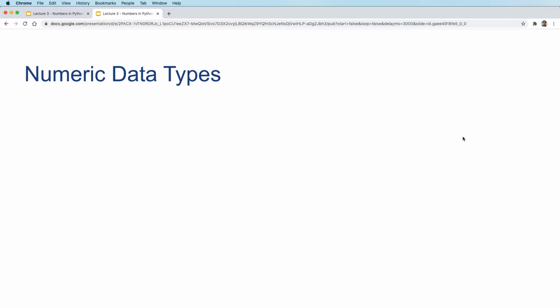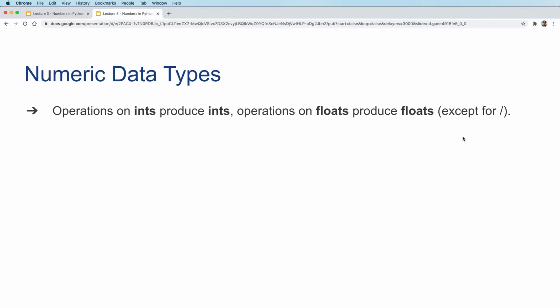Now let's do some operations on the numeric data types. So first, operations on integers produce integers, and operations on floats produce floats, except for the division. So let's see some examples. A float plus another float value will result in a float value, and an integer plus an integer will result in an integer.